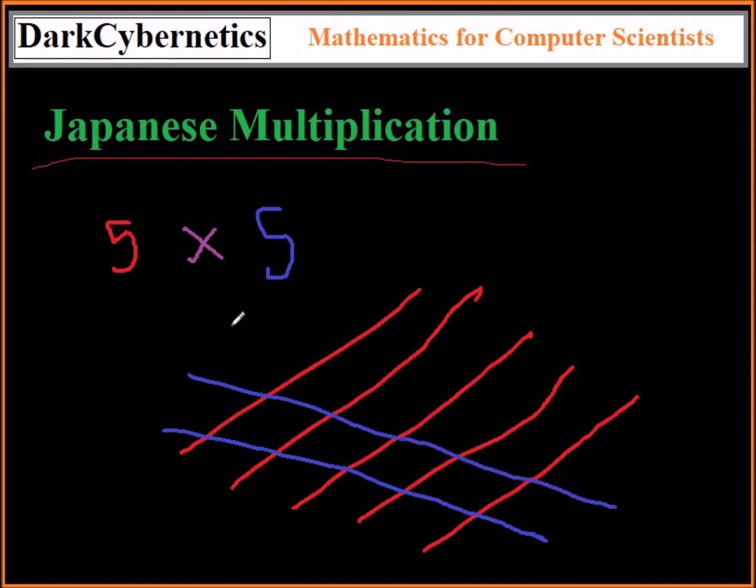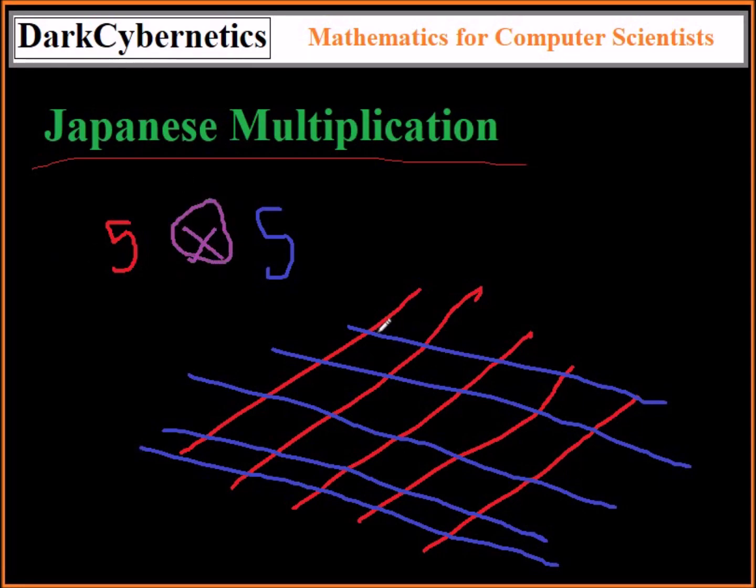So we can draw values for the ones column in red and we can draw values for the ones column with blue and use purple to talk about the intersections. We can quickly color in the values for the number of intersections between the ones column using this purple shade. So one intersection, two intersections, three, four, five, and also for the other side. And as we know, five squared is 25.